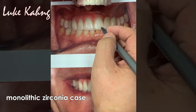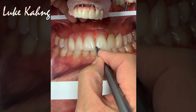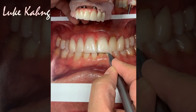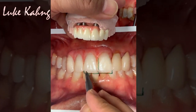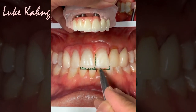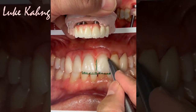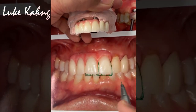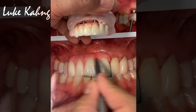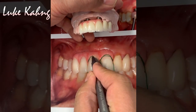Alright, great. Guys, it's a great photo and a great wax setup. So here's the indicated, and then we make a little bit of this square type. So we add it together. Okay, so we really measure and make it precise, and then make this better contour with the lateral too. Okay, lateral. And this is the wax try-in, which is great. So we make the great tissue shape.